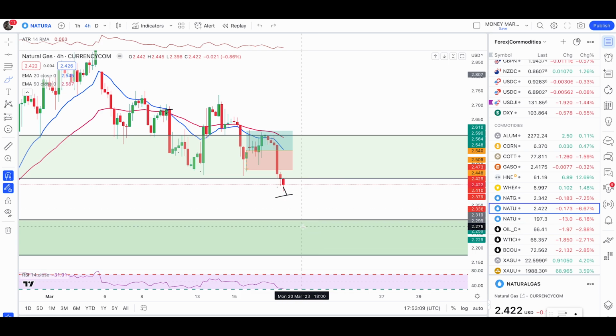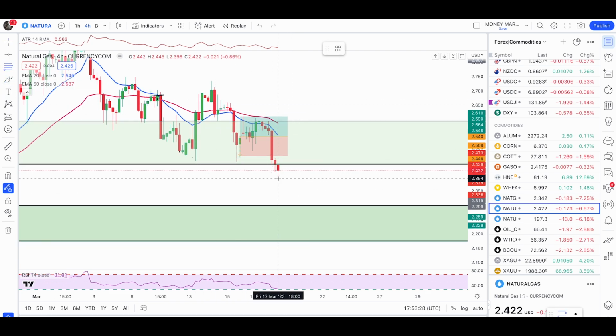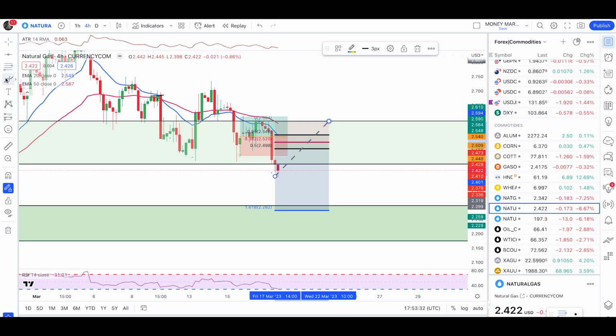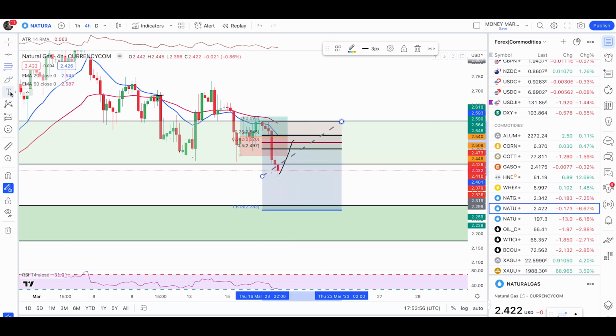Price is now bearish anyway, and I want to see how the market opens. If it opens gap up above these EMAs massively, then the conditions will be different. But if the market opens gap up below the EMAs, then we are still bearish. We can calculate the pullback like this, with a 50% retracement. I'm expecting a pullback to right here, till the 25% retracement. This is my buffer zone till where we can expect a pullback, and then a possible fall from here. So I'm not interested in taking any buy trades, only looking for the aggressive way to enter, which is with my Fibonacci tool right here, the 50% retracement, or the pullback entry.